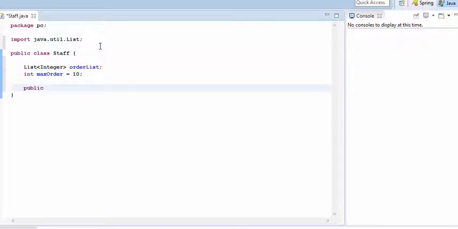And let's give us a constructor. Let's initialize our list here.